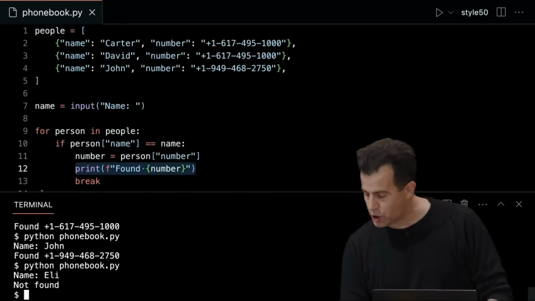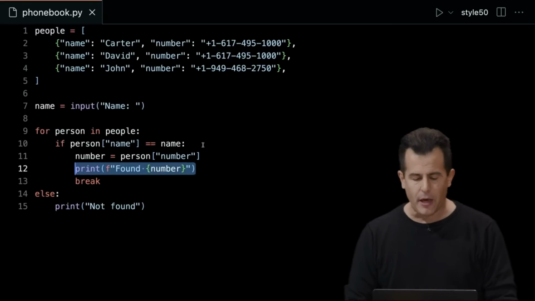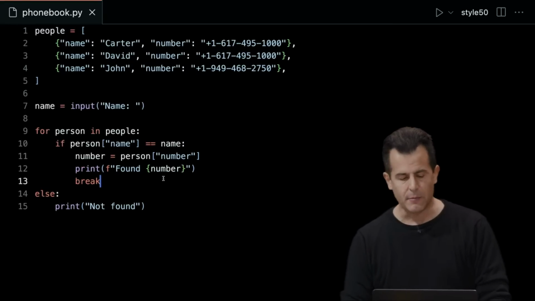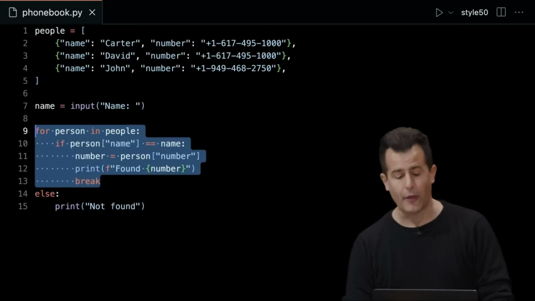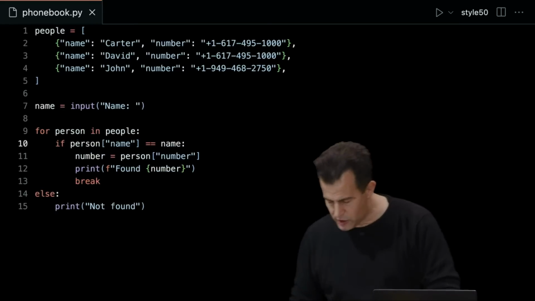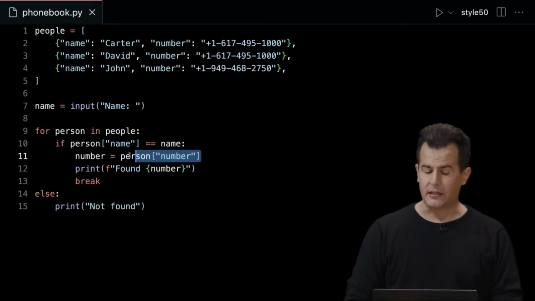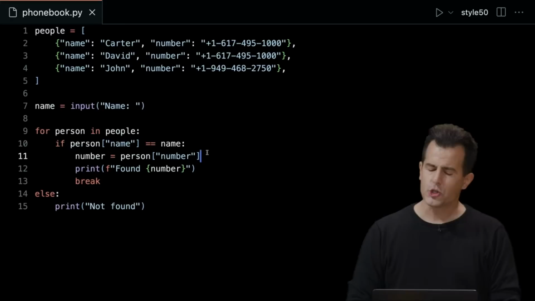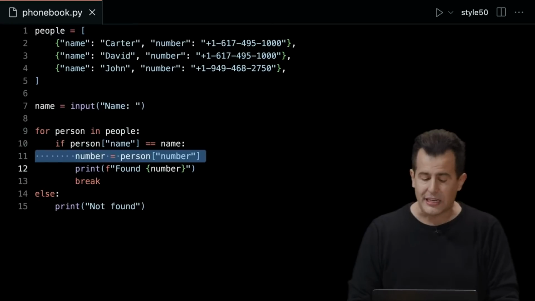So for instance, if I too want to tighten this up, I actually don't need this loop altogether. An even better version of this code would be this. Let me go ahead and get rid of this loop. Notice that I don't need this variable technically, even though this will look a little uglier. I'm only creating a variable called number because I want to set it equal to this person's number. But strictly speaking, anytime you've declared a variable and then used it the next line, you don't really need it. So I could get rid of that line.